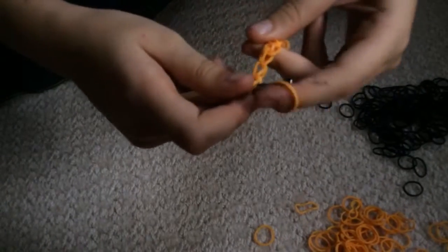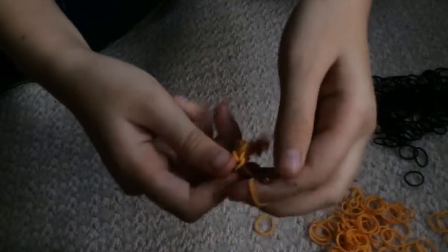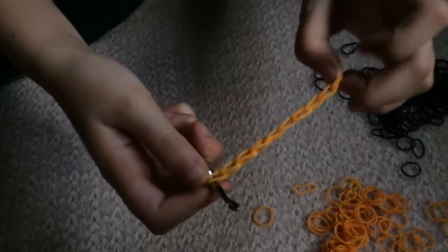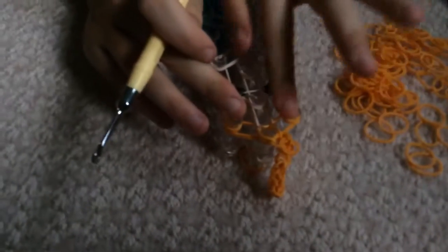So I'll just do like this. Maybe a little more. I don't really know. But what you're gonna do is make about, you need 5 of these. So just make 5 of these, and when you make 5 of these, you're gonna attach 1 at the top, and then you're gonna attach 2 on each side. I'll show you that later when I finish the hair.